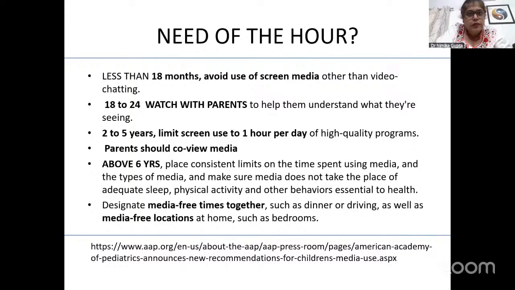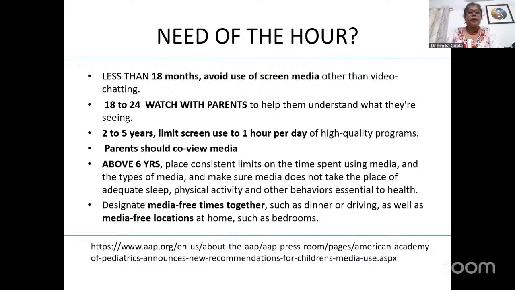Like how much digitalization are you going to include in academics? How much are you going to make mandatory? Because finally all this will contribute to addiction and a negative impact on the children's outcome, academic wise and overall psychology wise. Now, these are the American Academy AAP recommendations, which says that less than 18 months of age.